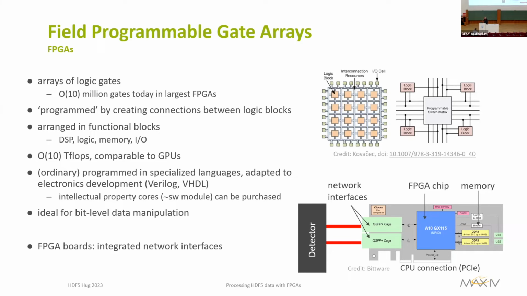They are arranged in functional blocks. For example, there can be special blocks doing floating-point multiply and add, and special blocks for doing I/O and for communicating with memory. Their performance is high, comparable with GPUs; they can reach 10 teraflops today. Usually they are programmed in special languages like Verilog and VHDL, which I am not using, by the way. They are ideal for bit-level data manipulation. And usually an FPGA is just a chip like a CPU, but you get it on an FPGA board.